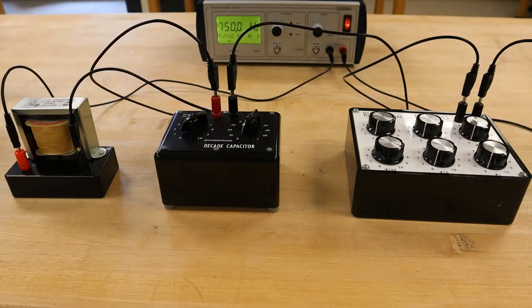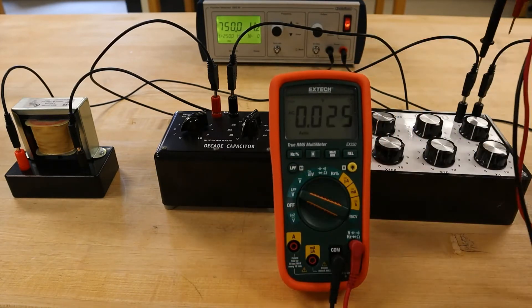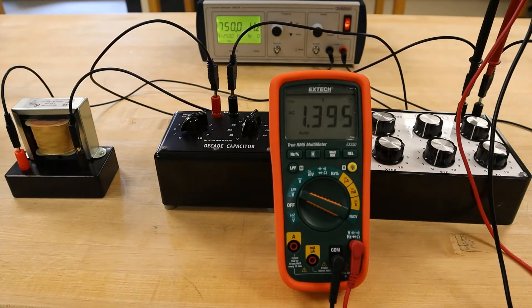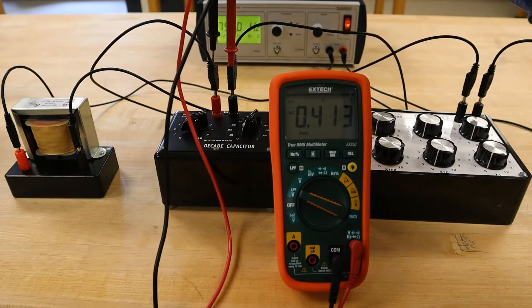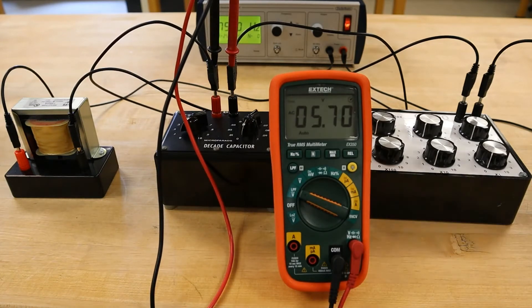Next, we will measure and record the voltages across each component in our circuit. But remember that because this is an AC circuit, and we are measuring RMS voltage, the voltage drop should not be expected to add to the supply voltage.